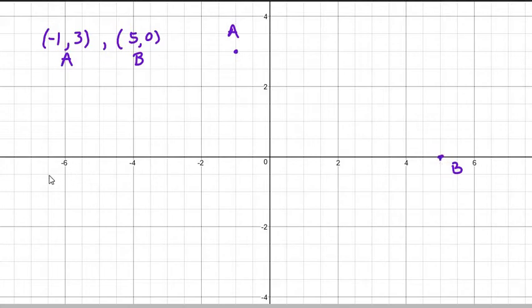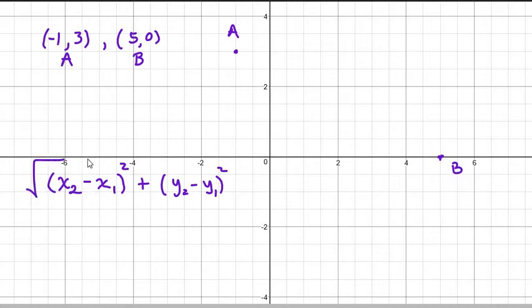And remember the formula that we derived, and it was, I think we labeled this as x of 2, I believe. And I'll talk about that here in just a second, making sure we get these in the right order. Plus y2 minus y1 squared. Okay. And then we square rooted this thing and we called it's equal to d. Okay. Remember, this came from the Pythagorean theorem. Alright, a squared plus b squared is equal to c squared.